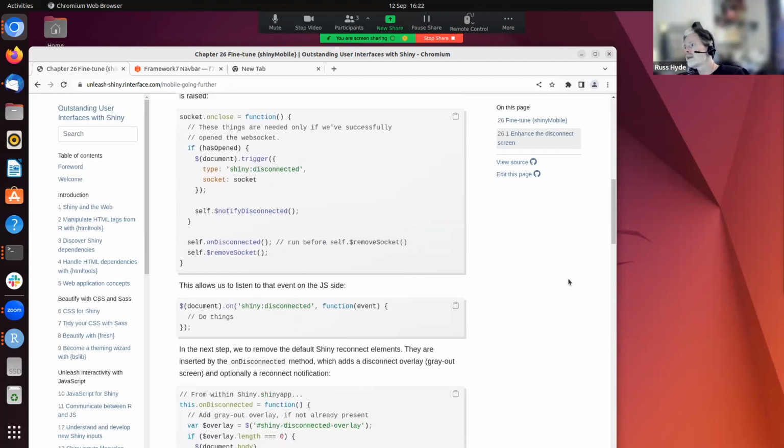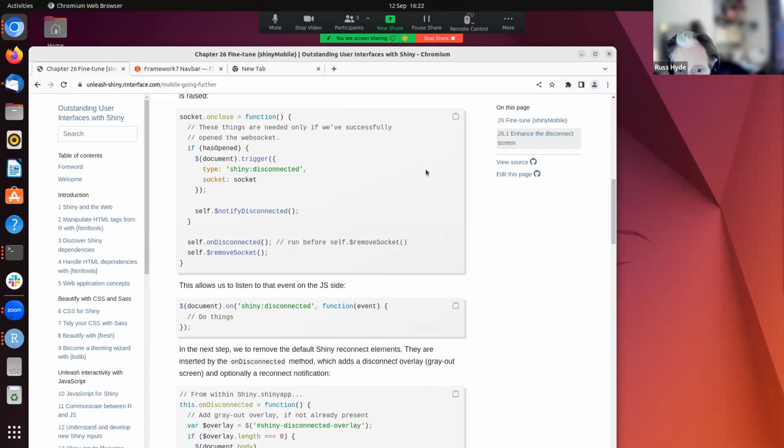Unfortunately, when disconnection occurs, Shiny will do a few things that make it difficult for you to interact with the app as a user. So it will grey out the screen and things like that. So we need to be able to override that in order to implement these two buttons.